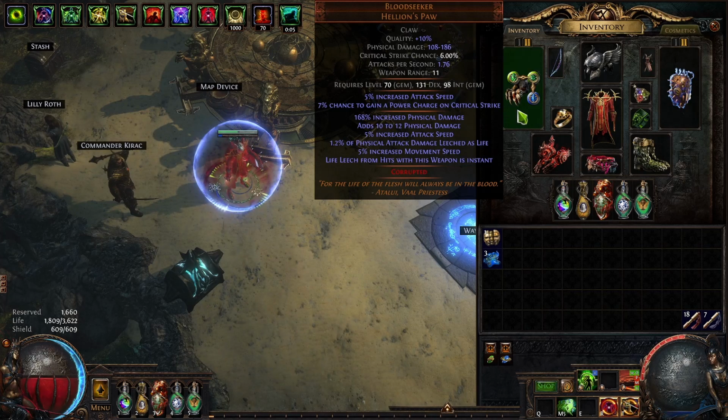And this claw, I'm only using because it's got 5% movement speed. 5% movement speed claw, put it on there. Let's get it. I mean, obviously I could use much better claws, but this one's got 5% movement speed. Sorry, I'm laughing at my own build.